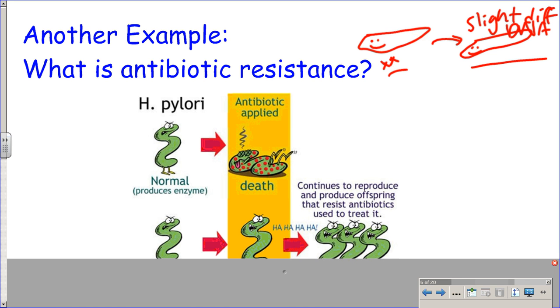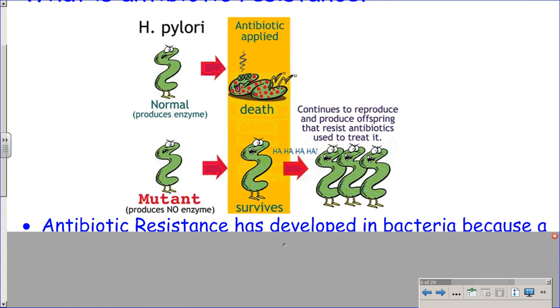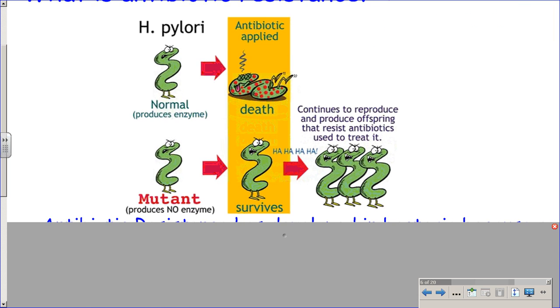But he ended up showing a big improvement in disease studies, and in understanding how diseases are not inherited, how diseases are spread. If you treat Helicobacter pylori with antibiotic, which people with stomach ulcers will take, it normally would kill it. But if it has a mutation that says, can't touch me, that antibiotic won't work on it. So it's like, ha ha, and I'll make more. And then that's when you have problems. They continue to reproduce and produce offspring that also contain that mutation, because they make identical babies to themselves. And that's why we end up having resistance to antibiotics. We'll talk more about that later.